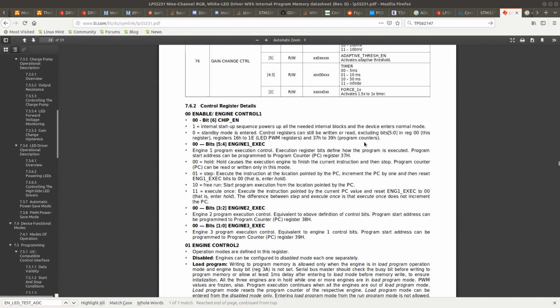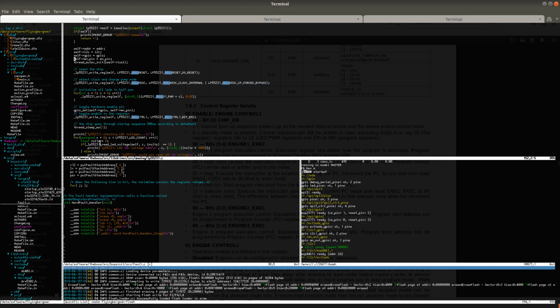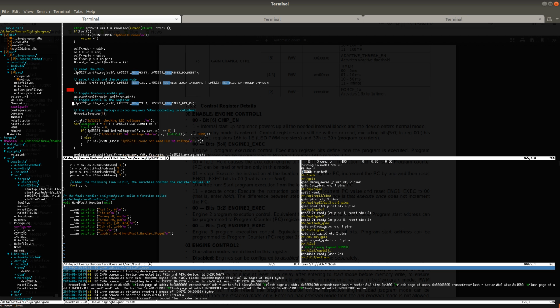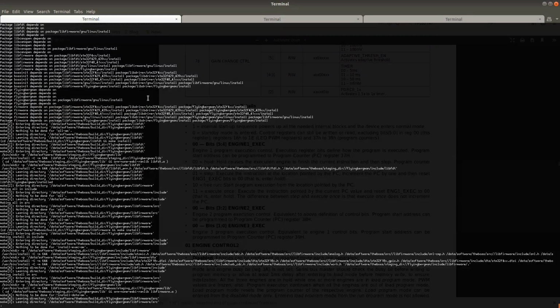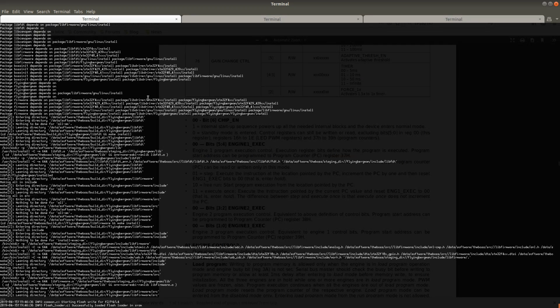Okay. I suppose that yeah, only control register can be read in standby mode. So I don't think that this actually works. So let's move this over here. And if this doesn't work, then I'll just enable the chip and do everything after the power on sequence is done.